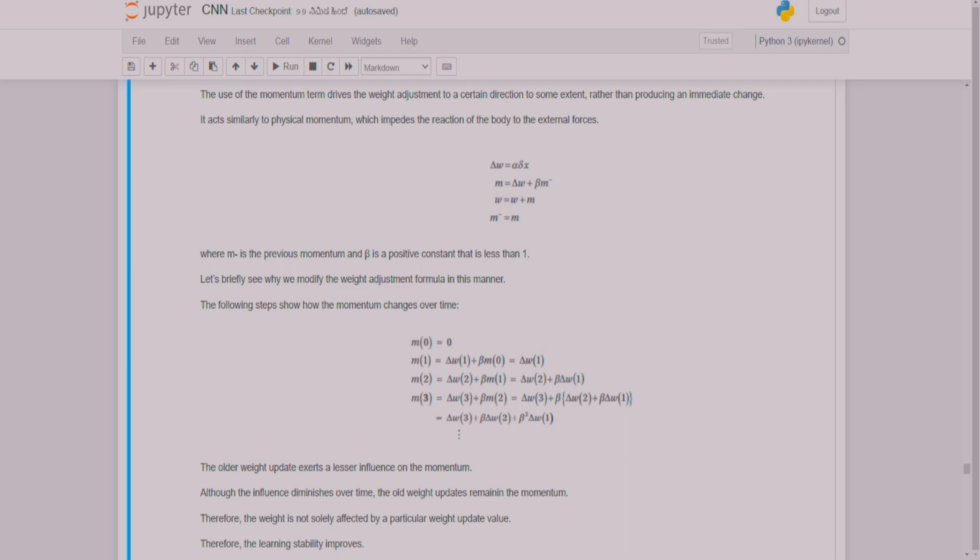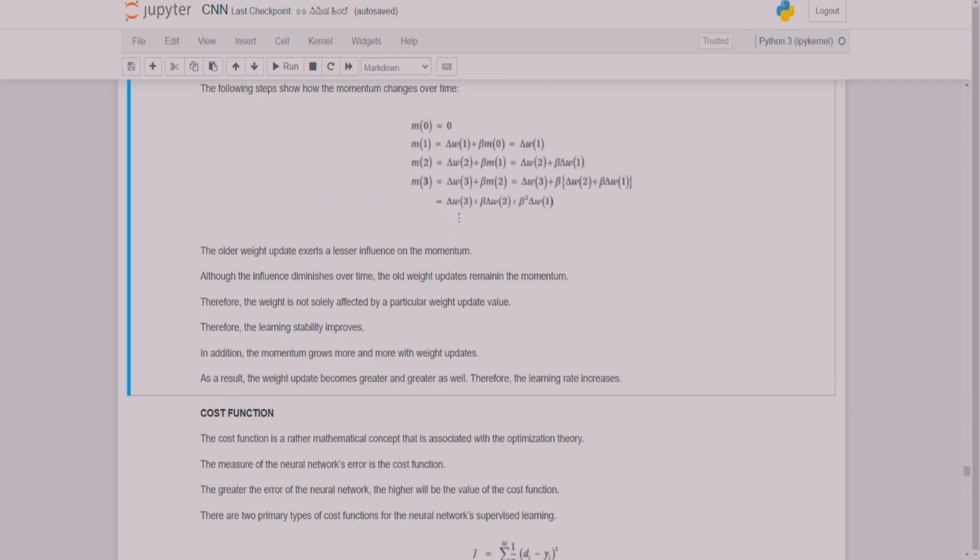Your weight update will not go in a wrong direction. It will come to the required direction. That's what is assumed, right? Unless and until we have a bigger delta W values in the wrong direction, this will do the job, right? So most of the time what we have observed is, yes, it's going to give you a proper direction for the weight update. So what are the points to remember?